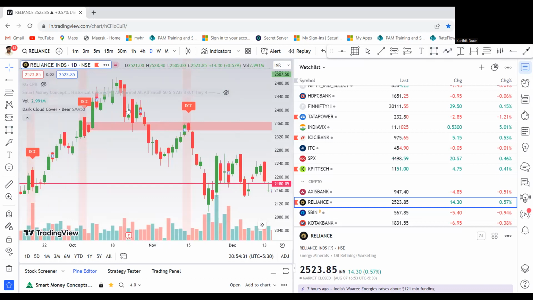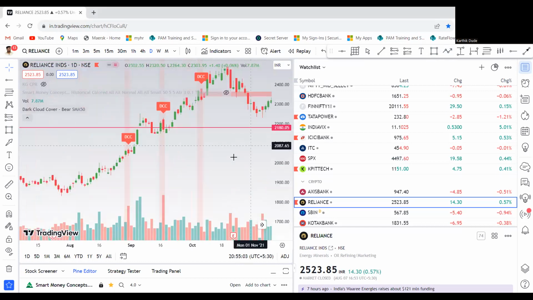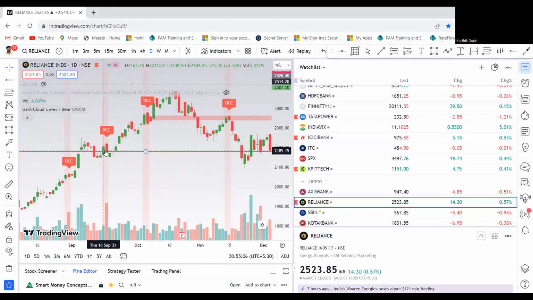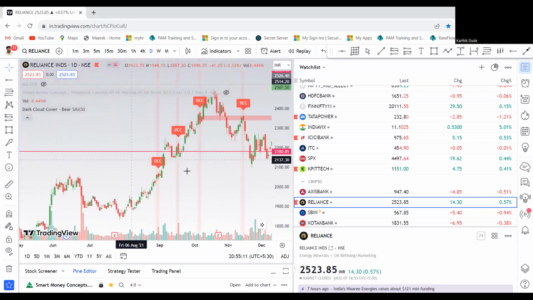If you can see, this is a support level and the support got broken. After breaking the support, the price retraced here, and it's unable to break the support because it will act like a resistance. So exactly here, a dark cloud is formed. See, it has engulfed 75% of the candle. See what happened next. Price has pushed down. So this has significance only when it's formed at the resistance level. See, as you can see here it has formed, but price has moved up, because here there is no support or resistance.